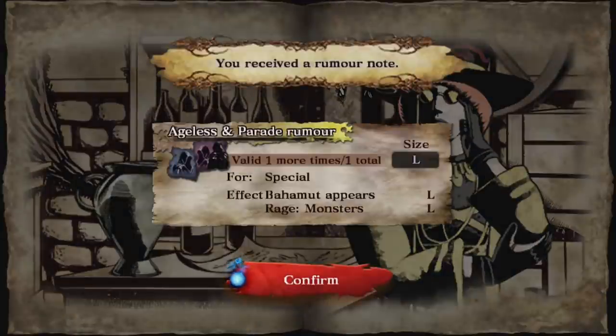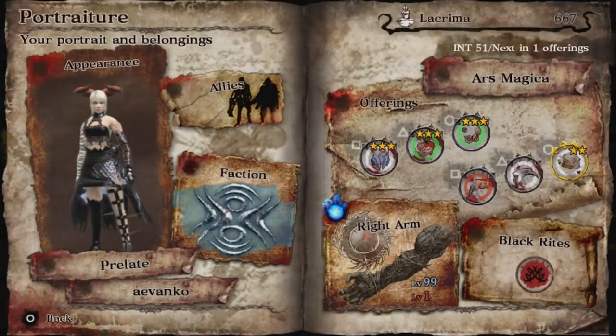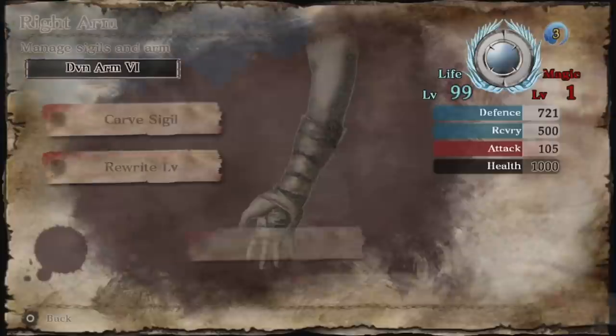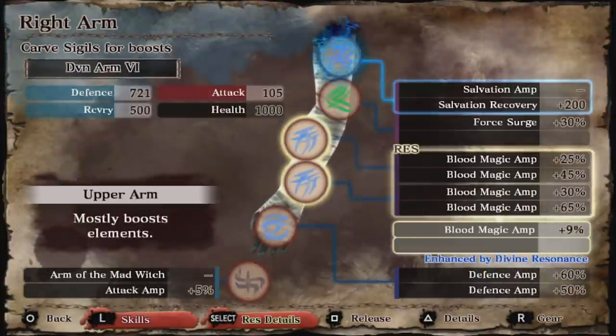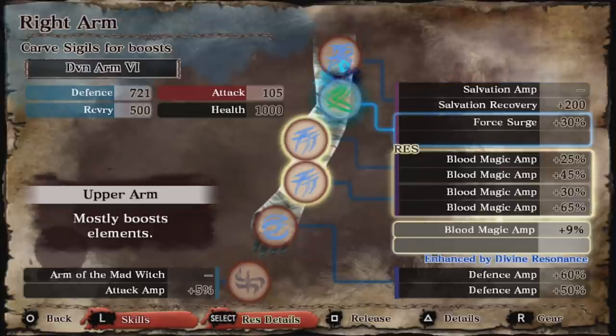Ooh, here we go. So he gave us the special effect. Bahamut appears large, and it also has a high probability of causing the monsters to be raged. So I think this is what we're going to use. It only works for one. So right now I am using a 99-1 build. If you notice, I still only have 100 attack, which is the default. But I've got like 721 defense, and I can boost that up to like 900 if I really wanted to.